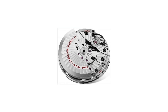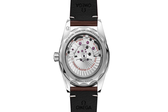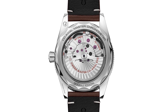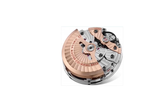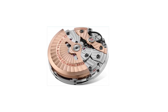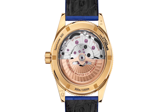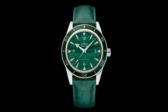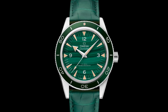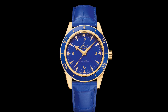Inside this watch is a very similar movement to the calibre 8400 in the last generation. Notably it's a revision of the 8900 series movement, which has the same architecture as the 8500 and 8400, except now METAS certified. So this is a no-date version of that movement — the calibre 8913 in the gold version includes some gold elements within the movement. Interestingly, that movement is also now seen in the previous generation precious metal Seamaster 300 which remains in the Omega collection, where you can still access that older watch if you're prepared to spend £24,000 or above on a gold or platinum case version, alongside a dial produced from various semi-precious stones.